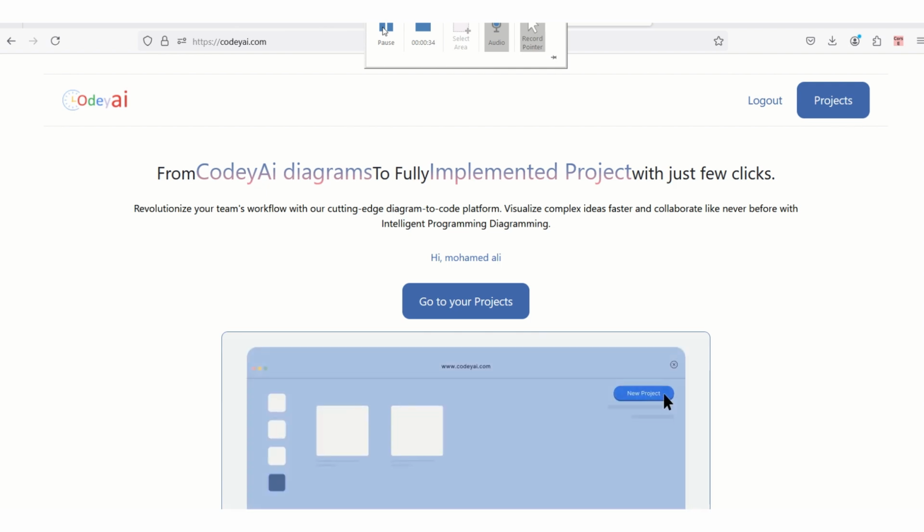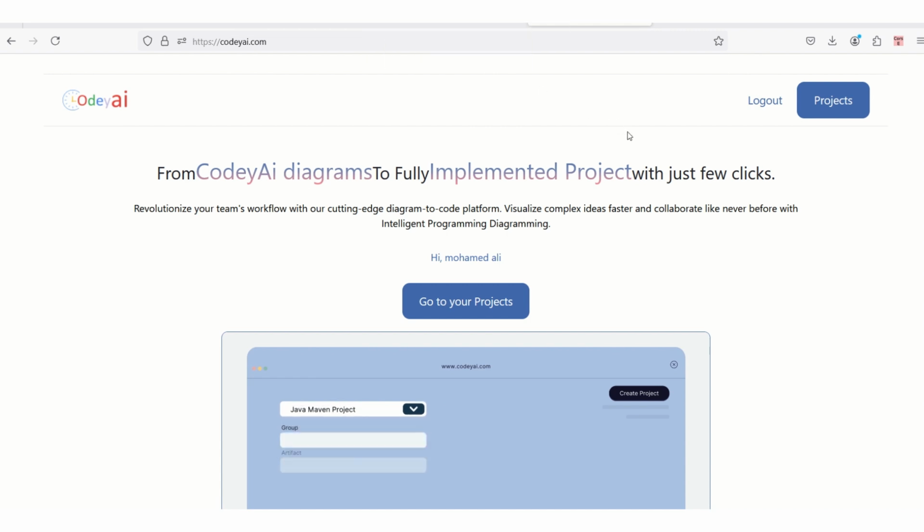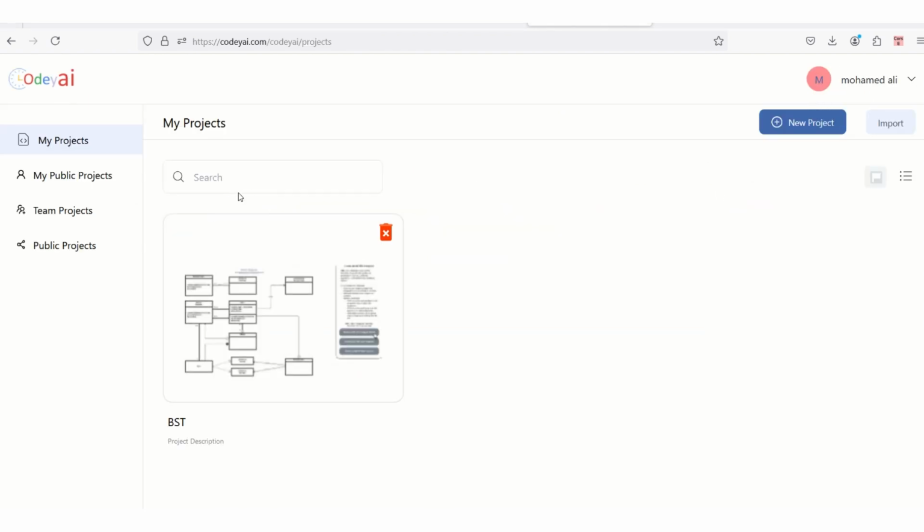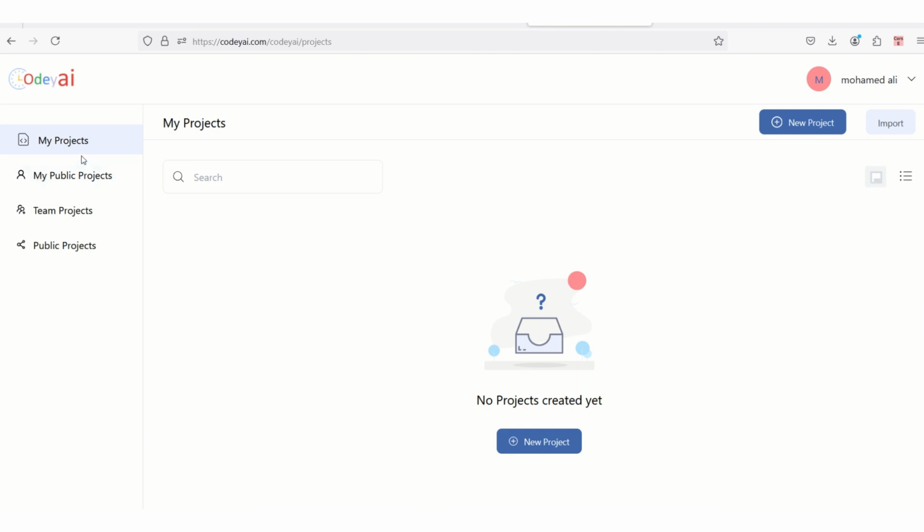After that, we can also demo how you can share the project publicly so other people can benefit from it, and how you can share the project with your team so that it's not accessible except for the members that you choose. With that being said, let's get started here. Let's delete the previous demo that we created.